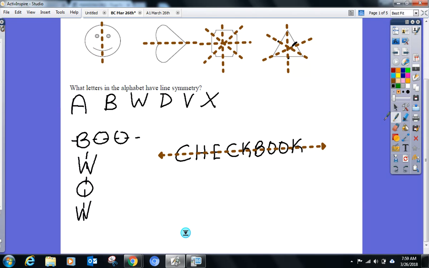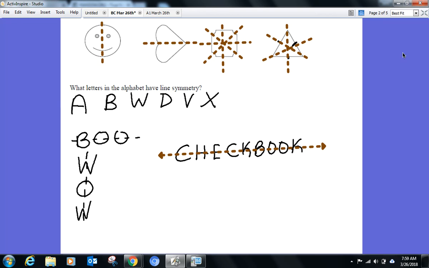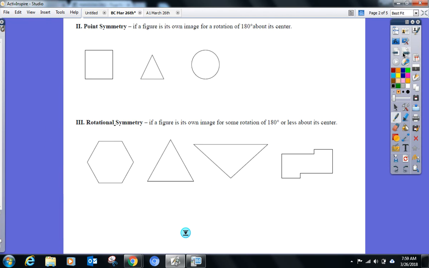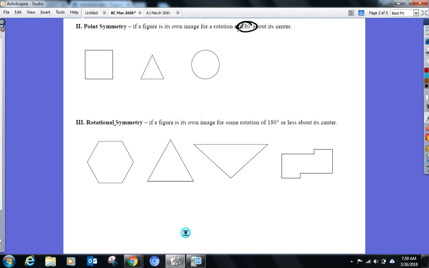Line symmetry, that's what you guys are used to. Now I'm going to show you two new types of symmetry that you probably are not accustomed to at all. First one is point symmetry, where if I turn it 180 degrees, it's the same figure. Basically turn that thing upside down and it's the same figure. Take a look at my square. If you want to turn your paper upside down, do I get that same square back? Yes, so we say this has point symmetry.